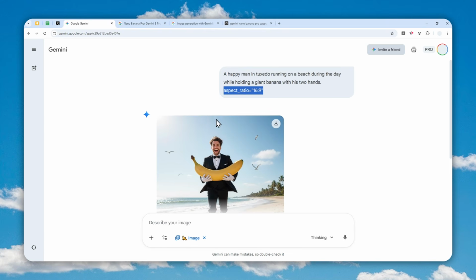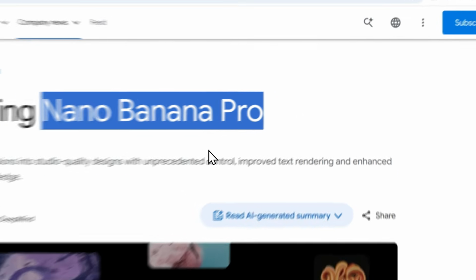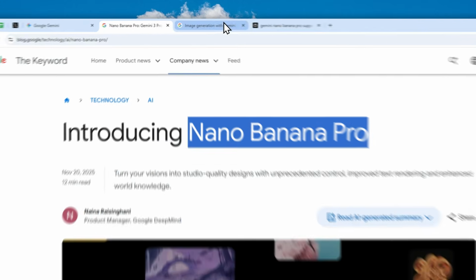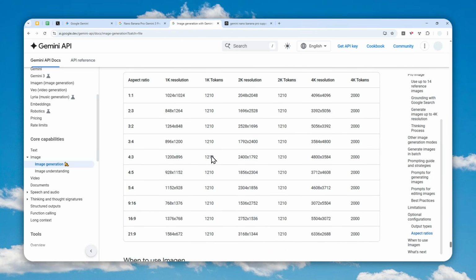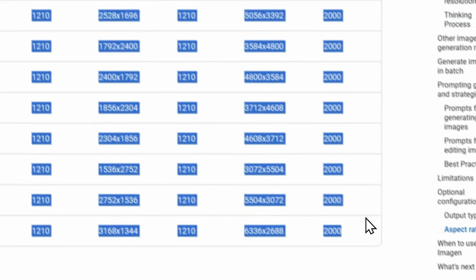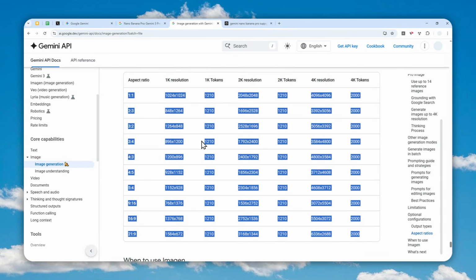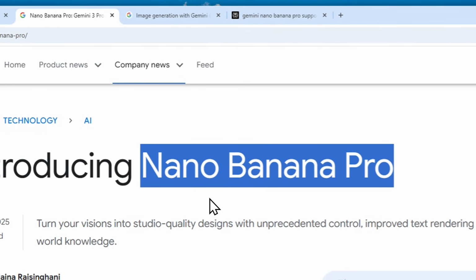But it is no longer the case with Gemini Nano Banana Pro, because with this model, now controlling the aspect ratio is becoming a lot easier and more intuitive. So in this video, I'm going to show you how you can easily control the aspect ratio of the picture. So you can create a square picture, horizontal or vertical, or anything between those three options. And there are actually different aspect ratios to choose from. So let me show you how you can control the aspect ratio using Gemini Nano Banana Pro model.